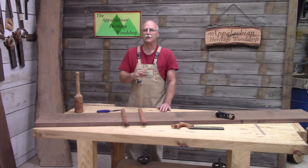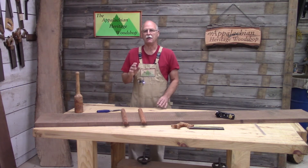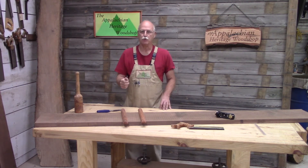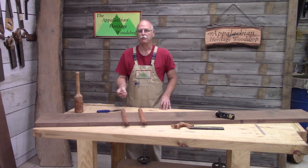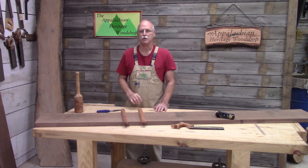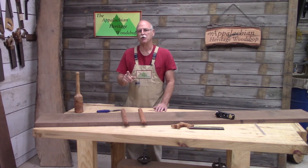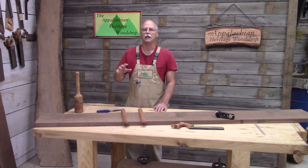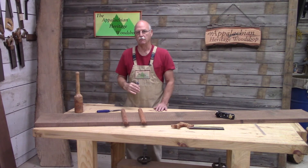The third option is to refuse the job. When you refuse the job, I have found it best to be very truthful — tell the client why you are refusing. It doesn't hurt to refer them to another woodworker you know who may be interested in doing it. By refusing the job, you are also building your reputation, and the client will appreciate that. The client may tell other individuals, which will help them understand your standard and your level of work.